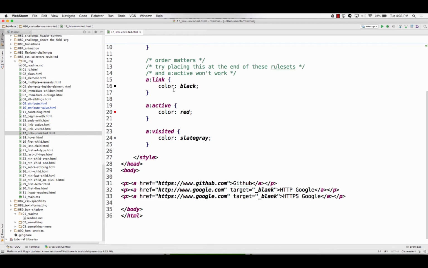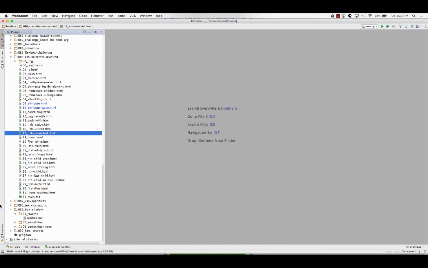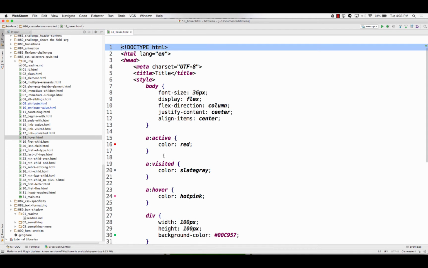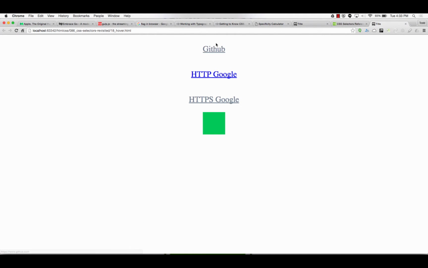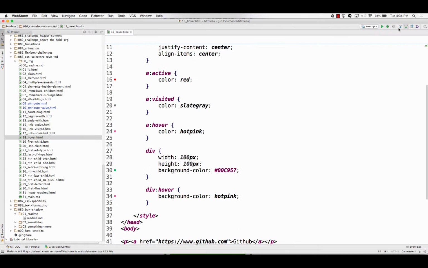We've seen the hover one, right? And then here's the hover one. Active, visited, hover. So hover is hot pink when you hover over it. Hover's nice.